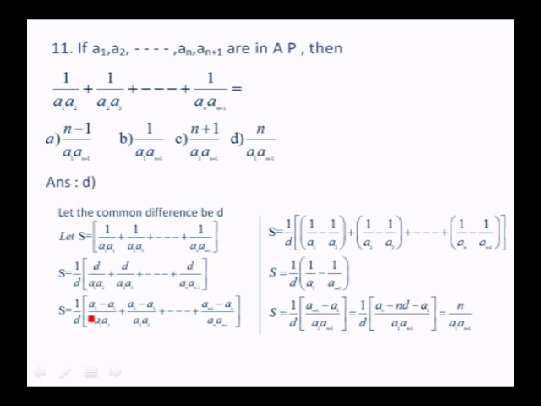The d in the first term can be written as a2 minus a1, but the same d in the second term I write it as a3 minus a2, depending upon the denominator. In the denominator, in the first one you have got a1 a2, therefore I write a2 minus a1. I replace d in the second term by a3 minus a2, and in the last term I replace the d by an plus 1 minus an. So the first term can be written as, see, if you divide a2 by a1 a2 you get 1 over a1. If you divide a1 by a1 a2 you get 1 over a2. So the first term can be written as 1 over a1 minus 1 over a2.